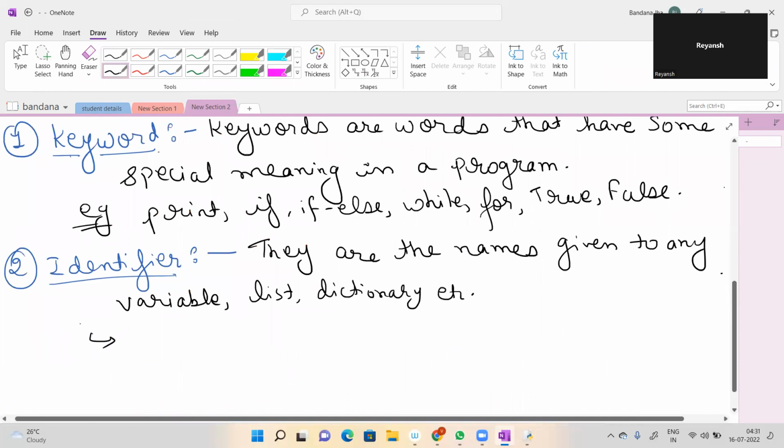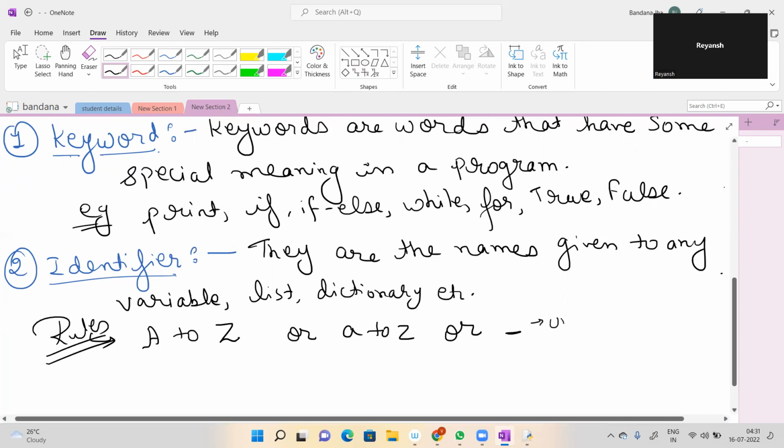The identifier rule says an identifier can be written as A to Z, any name, or small a to z, or if you want to use space between two words in the identifier, you have to use what? Underscore.